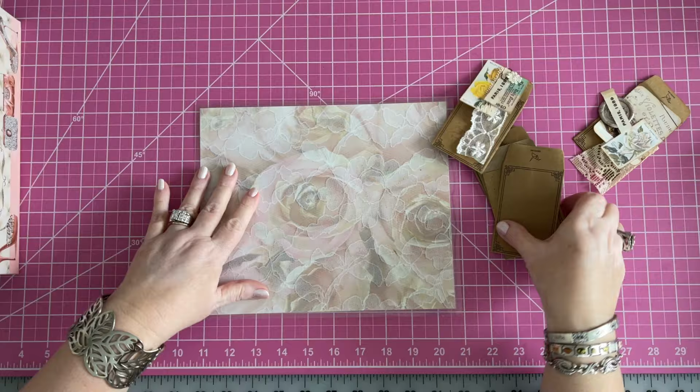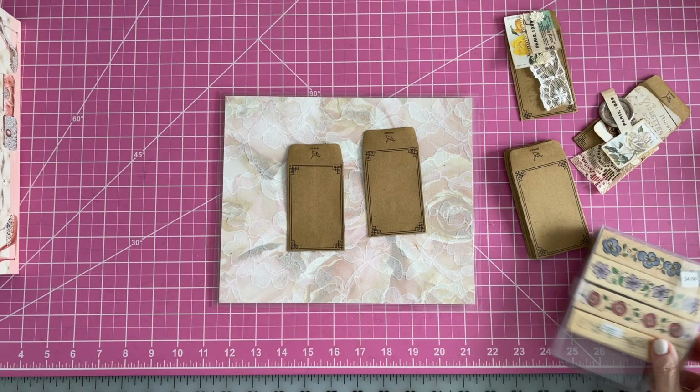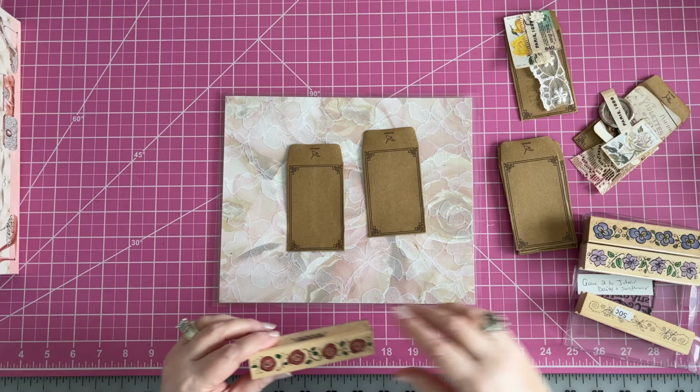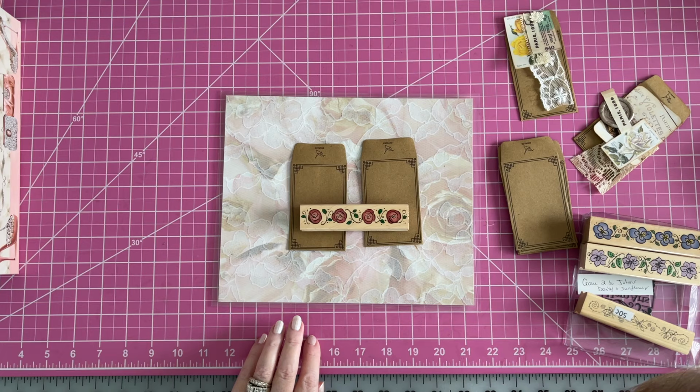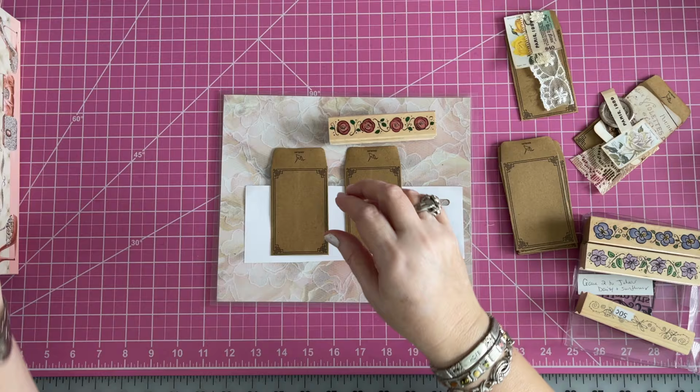I hope so. So I'm thinking, you can leave them plain, you can stamp them, you can do whatever you want. I thought this time I might put some little stamps on them. I'm going to need a piece of paper, which I know I have. Okay, here's a little blank piece of paper to put underneath it, just in case I get carried away. And I'm going to use my VersaFine Clair.